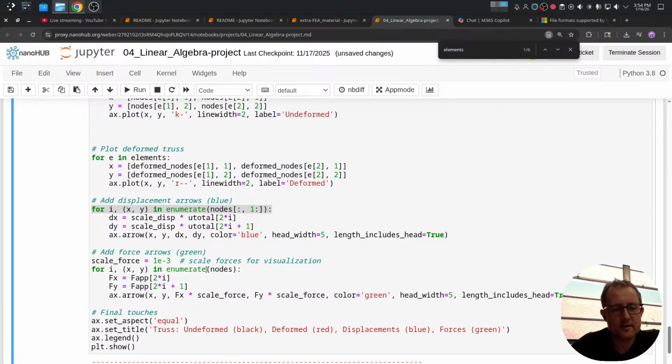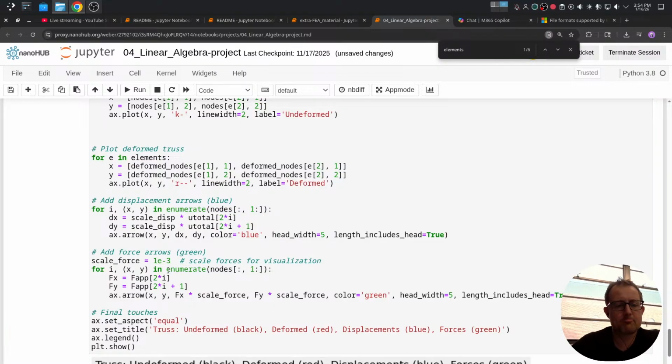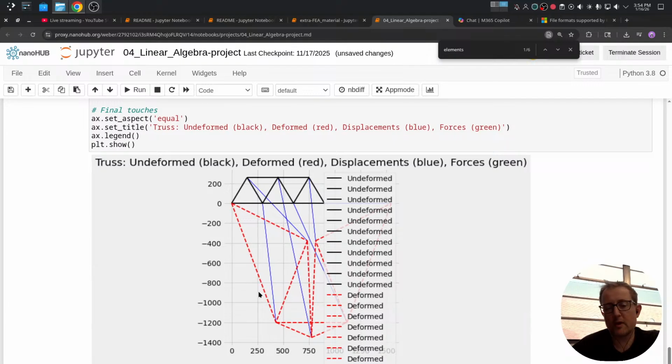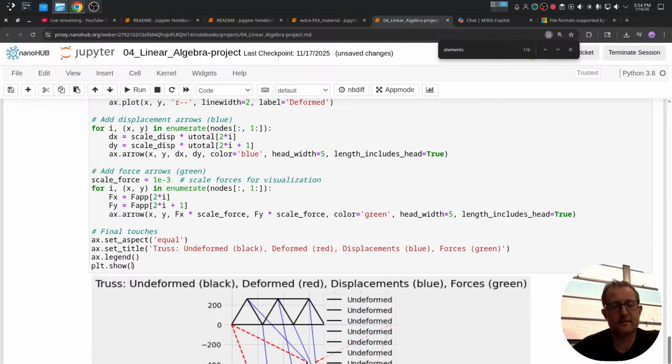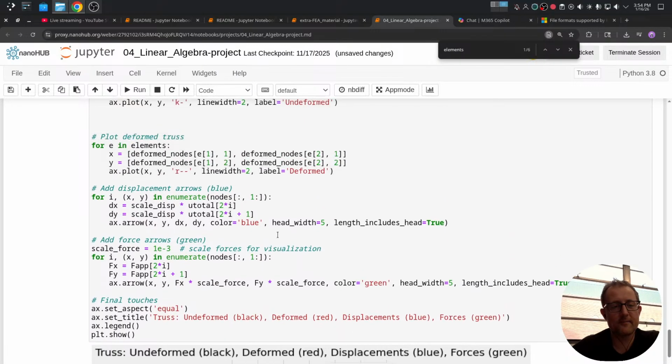Oh, I guess I have to do the same thing down here, right? For I, xy. That one. All right, we're getting closer. It's not great, but it's much closer than when we started, right?